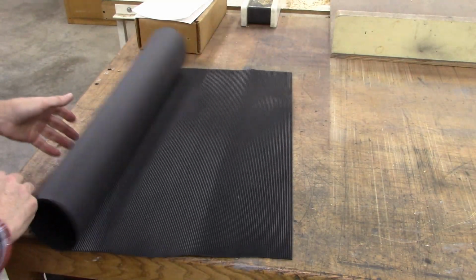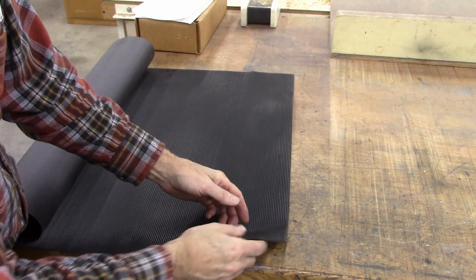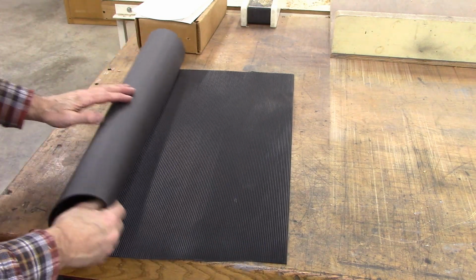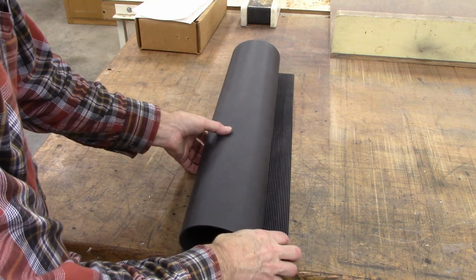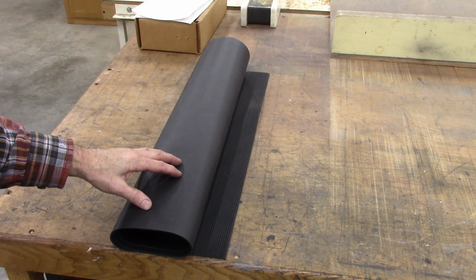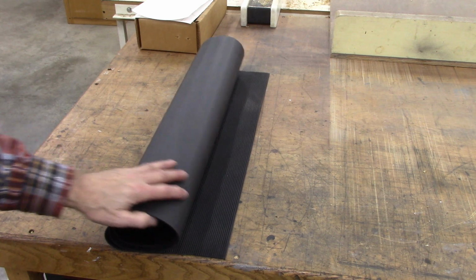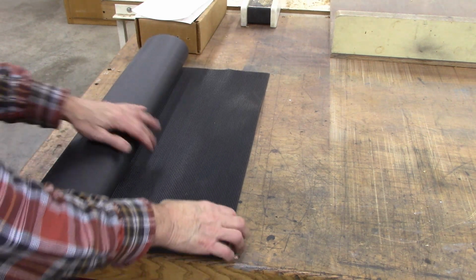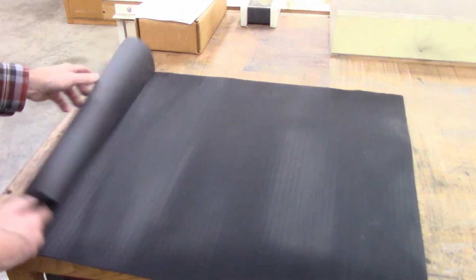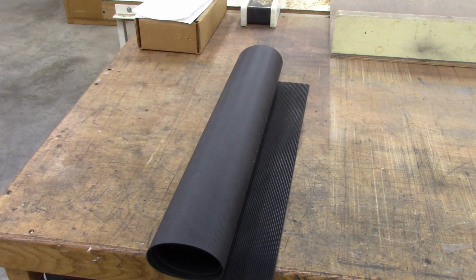Here's the material I'm going to use. It's fairly flexible this direction, a little bit stiffer this way. It's apparently for stair treads, made out of vinyl, and I'm a little concerned about its oil resistance. I did read the specs on it, and it did say it was oil resistant. So maybe it'll do okay. The price was cheap. I think I paid $5 for a 2-foot length and 30 inches wide, something like that, which is more than I need. But let me show you what I'm going to do on the mill, I hope.